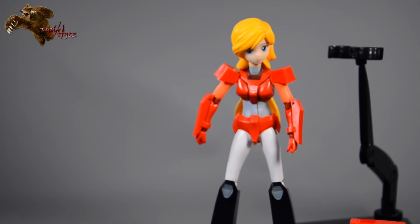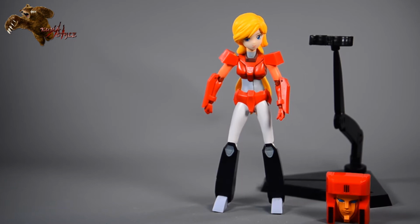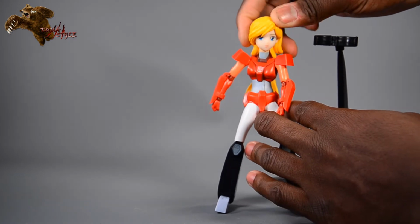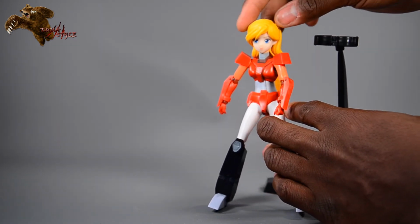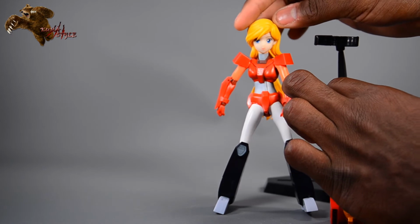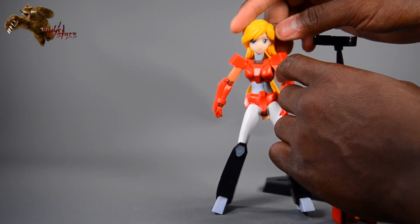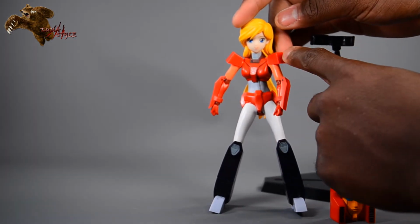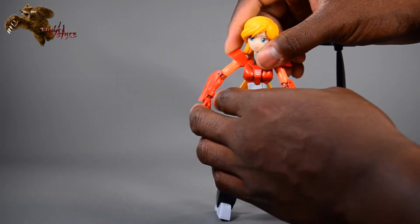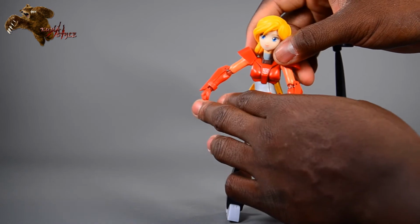Looking at the figure itself, pretty standard posability for figures like this. The neck's definitely on a ball joint with full range of motion. She doesn't look up very well because of her hair and things like that, but she still can. One thing I noticed she's lacking that is on a lot of figures like this is another ball joint right here, so she doesn't have that extra range of neck movement. Shoulders are definitely on ball joints, full articulation there. Same with the elbows, on very visible ball joints, and the wrists are ball joints as well, so full articulation of the wrist.